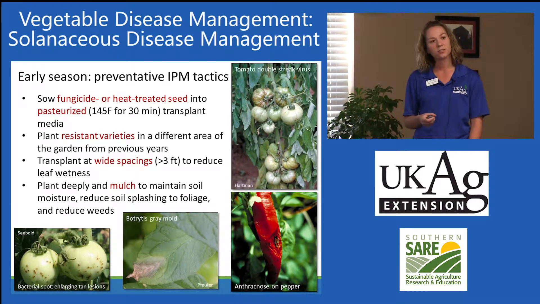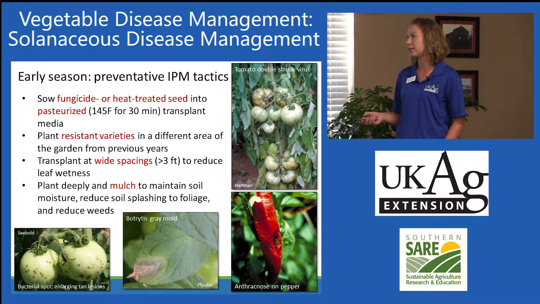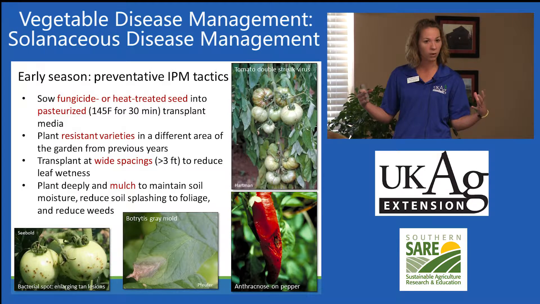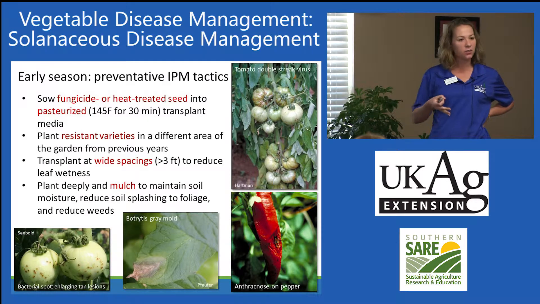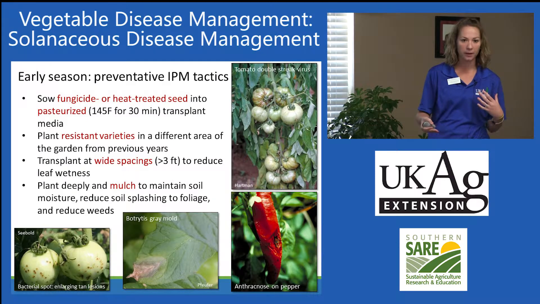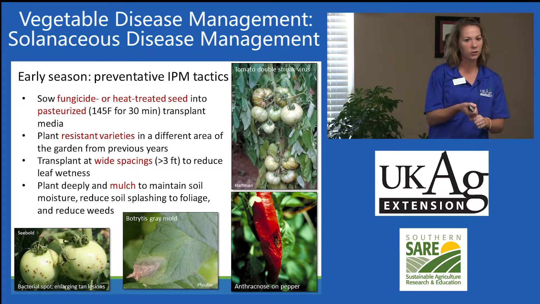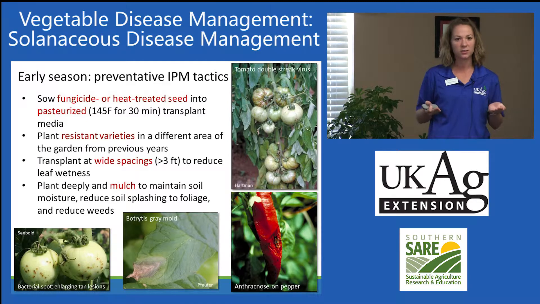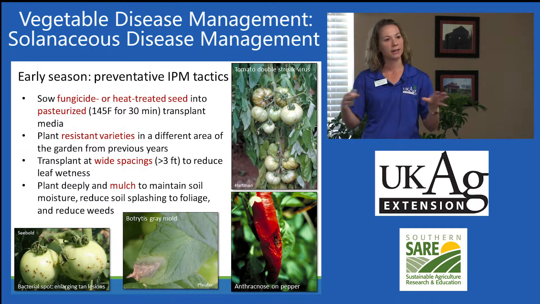A focus on resistant varieties will help eliminate the need for many downstream chemicals and control measures. Transplanting at wider spacings — about three feet or more — will help improve airflow. For solanaceous crops, you can plant those pretty deeply; tomatoes can be planted up to the cotyledons and they root out much better that way. Mulch is very important, not only to maintain soil moisture and out-compete weed pressure, but also to reduce soil splashing up to the foliage, since pathogens persist in soils. Mulch can also help improve organic matter in the garden soil.